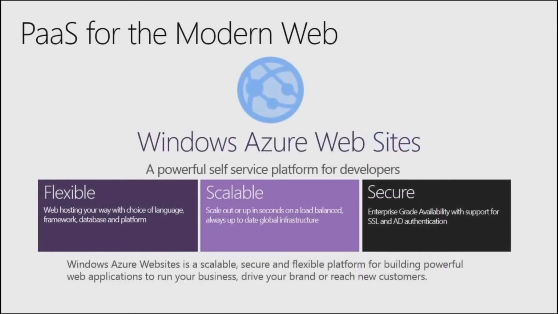You can also build websites with Windows Azure websites. This is a platform as a service solution, and it's great if you want to quickly build and deploy new sites, do dev and test, or migrate an existing site that's already in production. Windows Azure websites has support for great features like custom domains, SSL, auto-scaling, and provides an SLA on single standard instances. You can create new applications from scratch or deploy existing ones built in ASP.NET, PHP, Python, or Node.js.